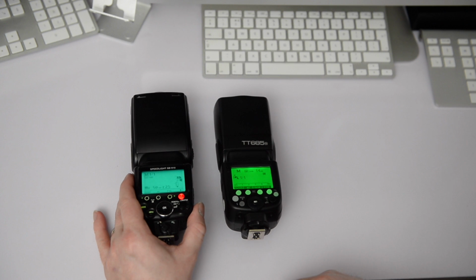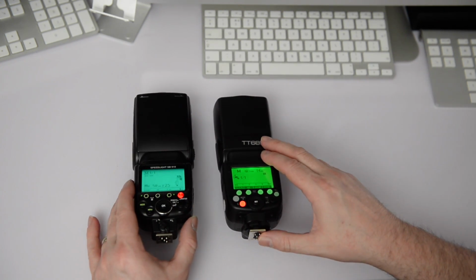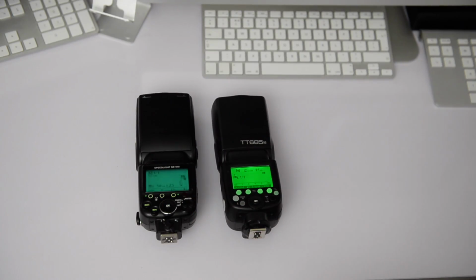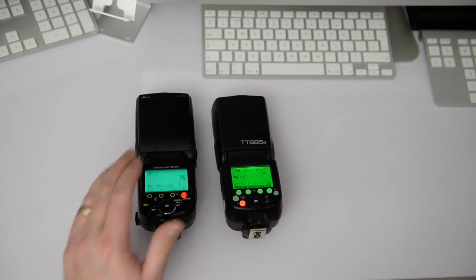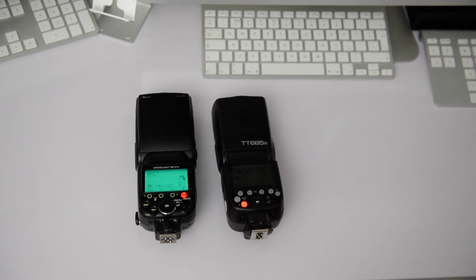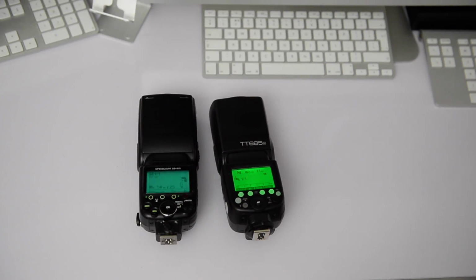So let's switch them both on, get ready for the test. We're going to actually press the fire button at the same time and see how quick they recycle. And there we go. They're recycling, and the first one is the Godox, which is quite impressive. The Nikon cost me £300 and the Godox is only £90. That's good value.